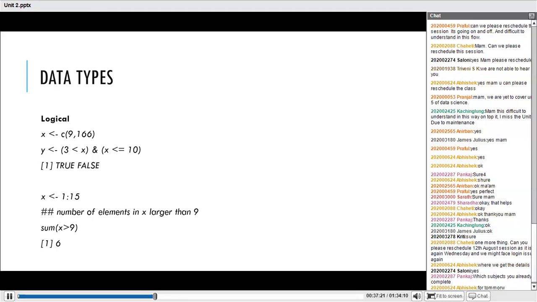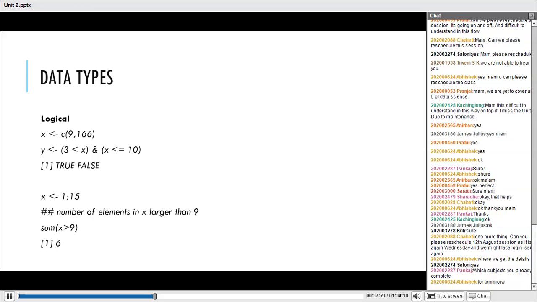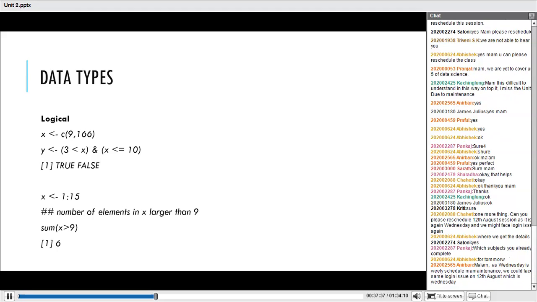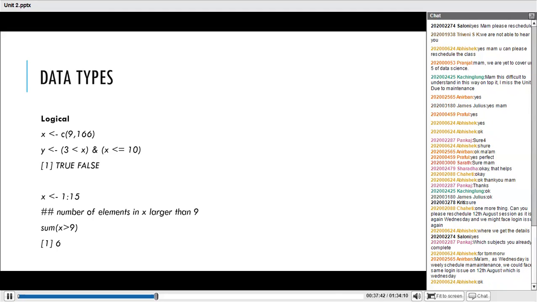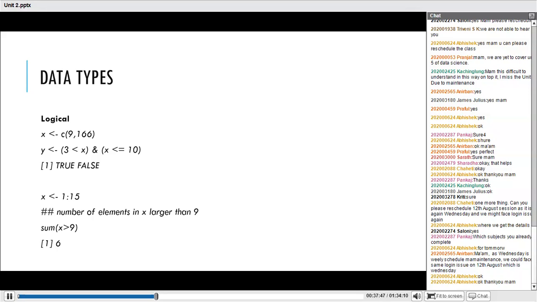So you can go through the archive session of that. And tomorrow we are going to cover unit 1 and unit 2 of this R programming. Abhishek, you will get all the details in your login. There you will get the updated schedule. You need to enter your login and password, and in the teaching and learning tab you will get all the class details.